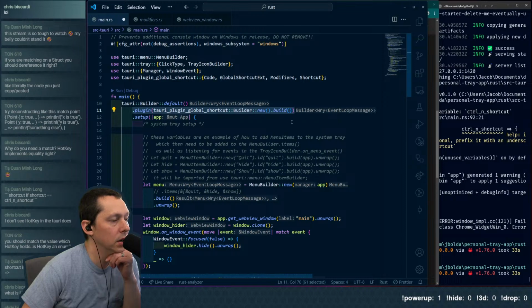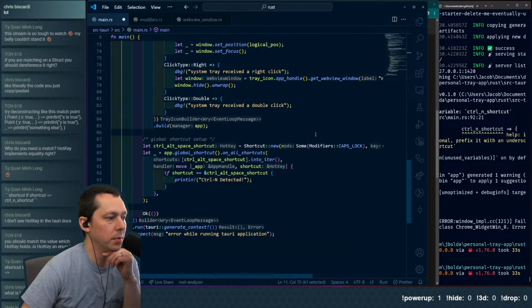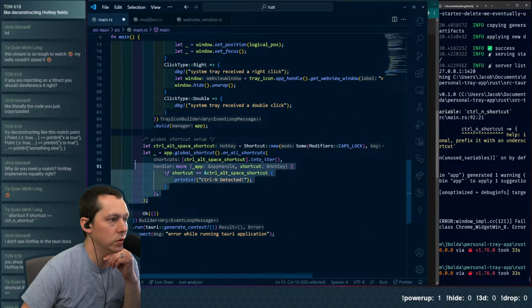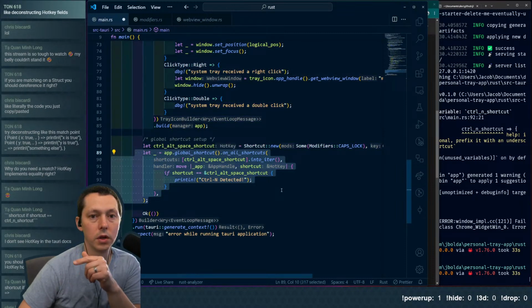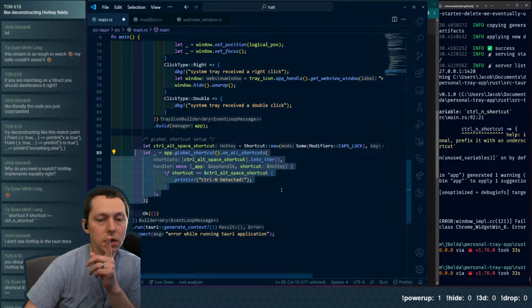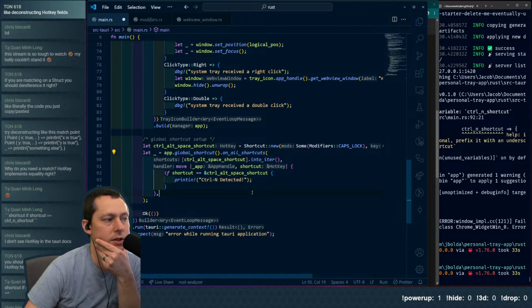with this plugin setup, we don't have to do any additional plugin setup here, and we can just straight away use this function to register and write the handler, like deconstructing hotkey fields. Yeah, like I think I get what you're saying, Ton.